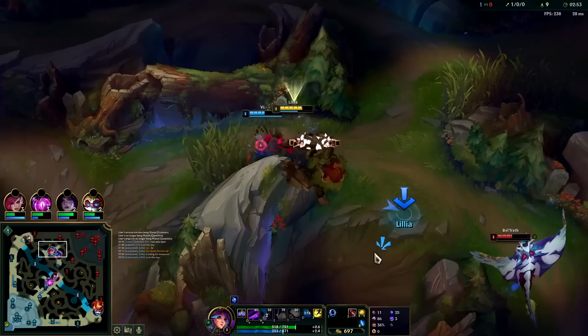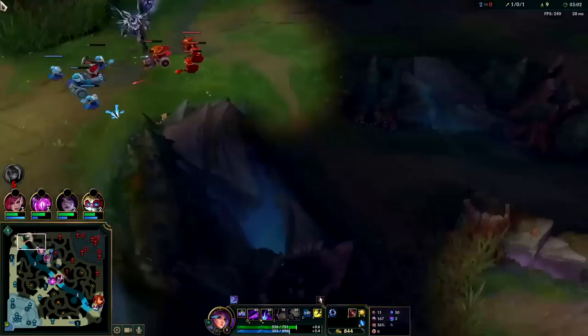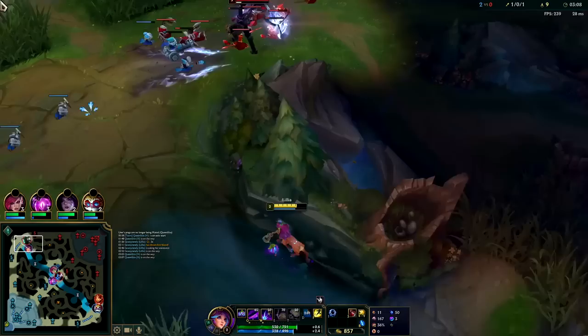Yeah, we should be able to kill Bel'Veth. Got her with the Q. Auto, down she goes. That's nasty. That is so nasty. Vi's level 3, 9 CS. That's disgusting, dude. Holy crap. That's so gross. Level 3, 9 CS.